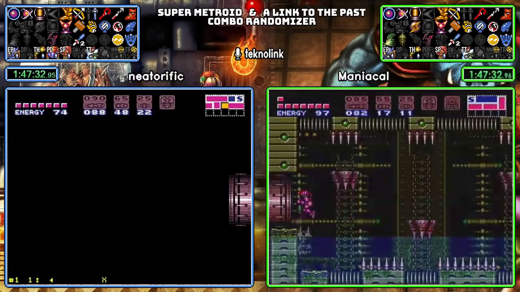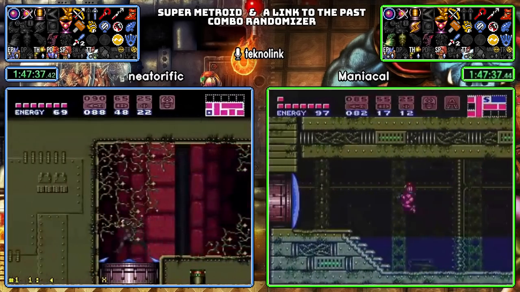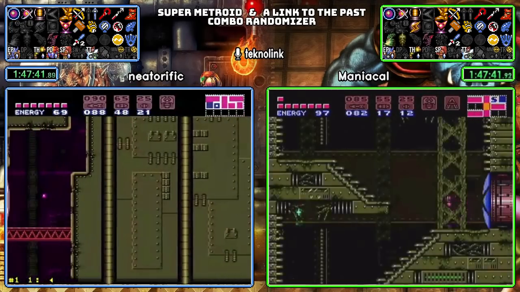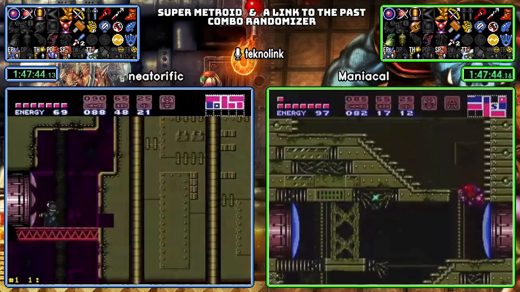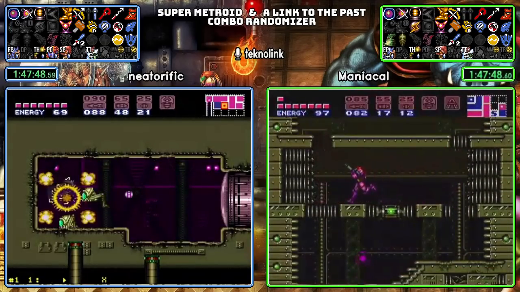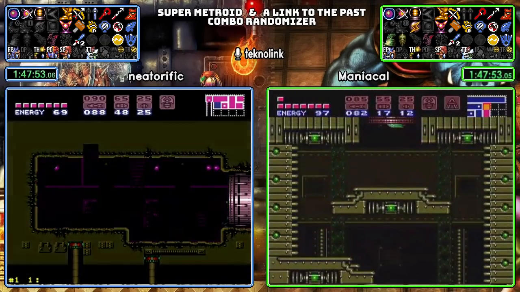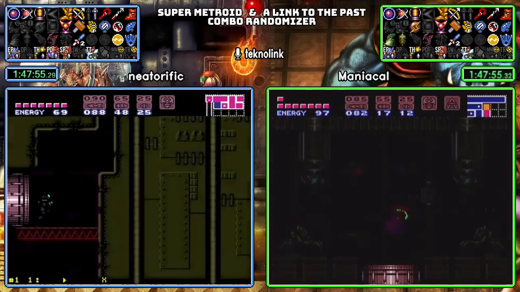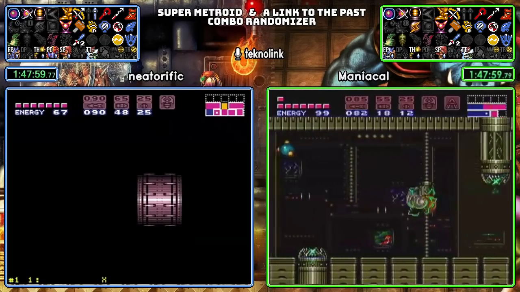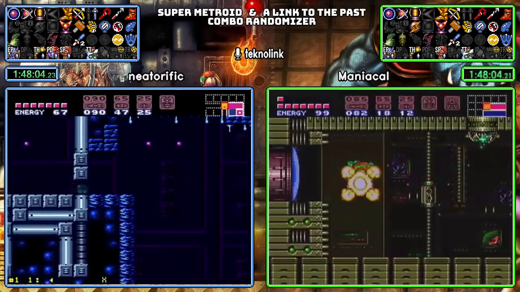Terrific now is 2 out of 4 for Metroid. It's falling behind Maniacal rapidly. I would say almost a 10-minute lead now for Maniacal. 10 minutes? That might be a bit much, but still, quite some time. But it would be quite hilarious if we would find the fire rod at the Morphle pedestal.